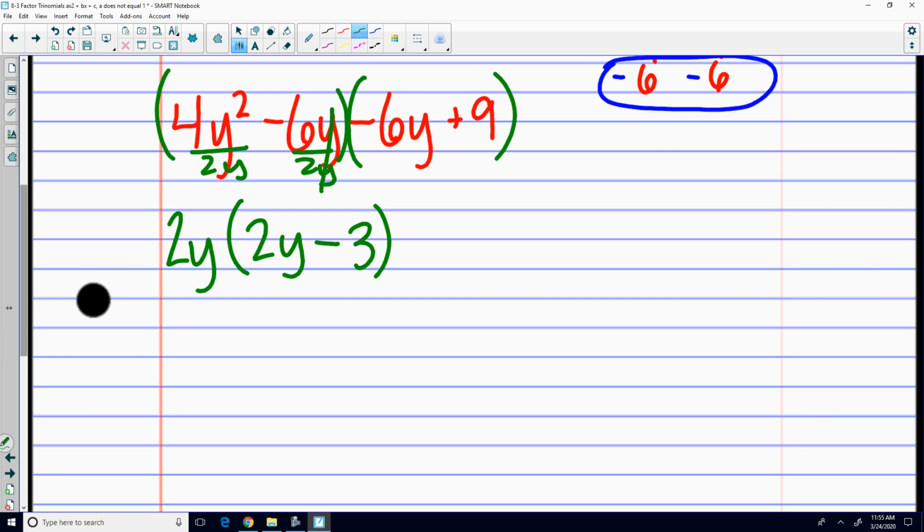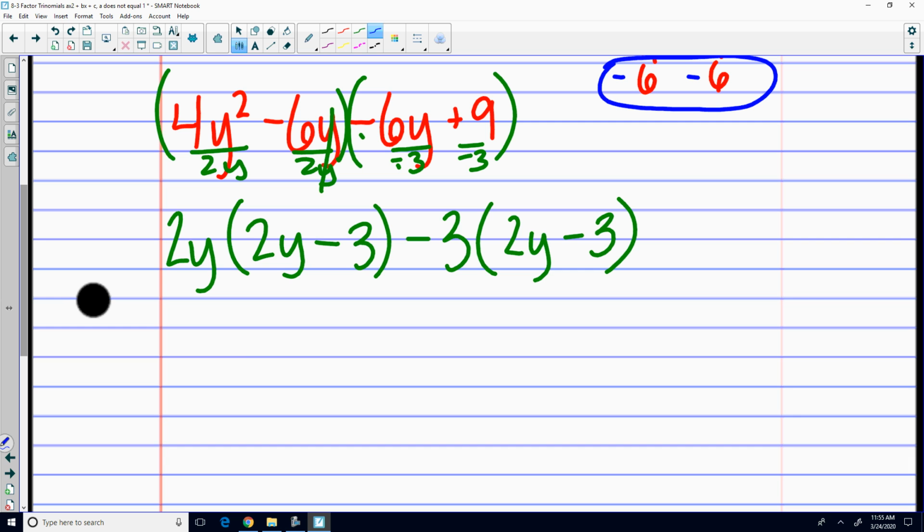Let's see. Well, it's plus 9. I want to make it negative. I'm pulling a negative out of it. 6 and 9 share a factor of 3. I'm going to pull out a negative 3. Let's see what happens when I do that. Divide by negative 3. A negative divided by a negative gives me a positive, so I'd have 2y. Exactly what I want. 9 divided by 3 is 3, and it's positive and negative, so it's going to be minus 3. That's exactly what I want.